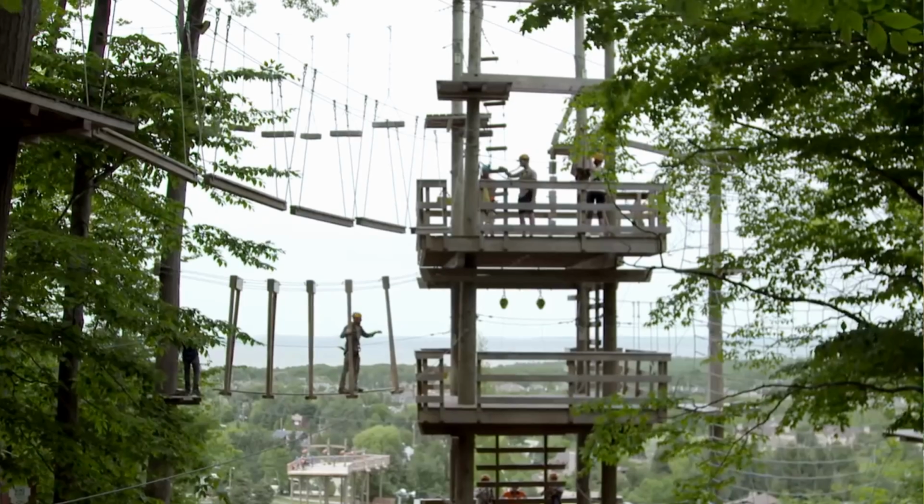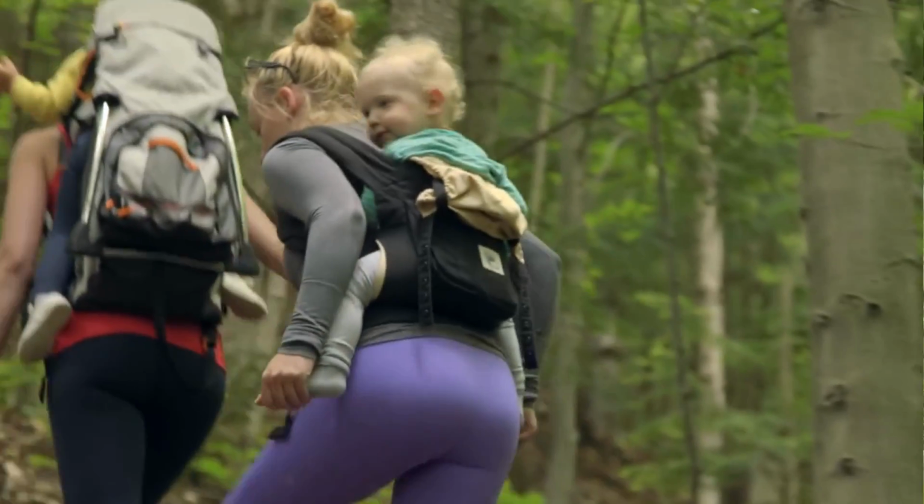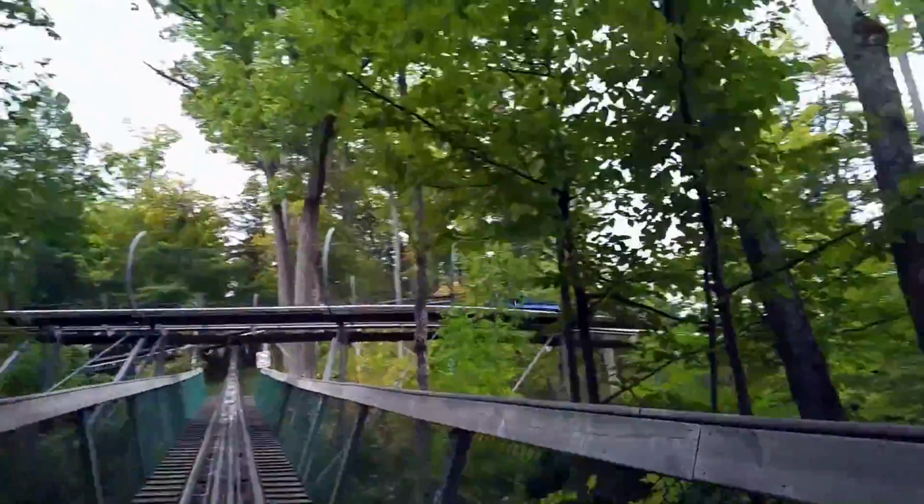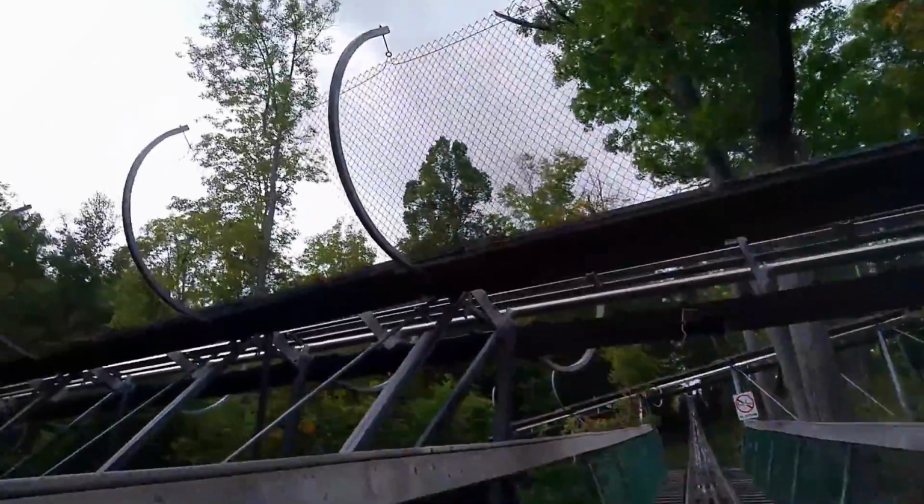The natural environment plays an integral role in our business. Our entire business is built around a healthy natural environment. We have guests coming from cities, southern Ontario. They're coming up here looking for those outdoor natural experiences, and that's what our entire business is based around. So it goes much broader than looking to save costs and improve our business from that perspective, but we have a responsibility to make sure that the Niagara Escarpment and the environment in which we operate today is maintained in that healthy state so that future generations can still come to Blue Mountain and enjoy it in future years.